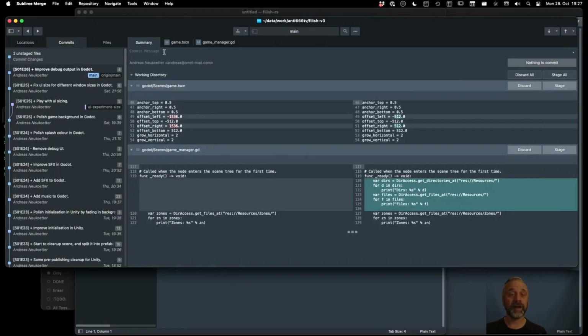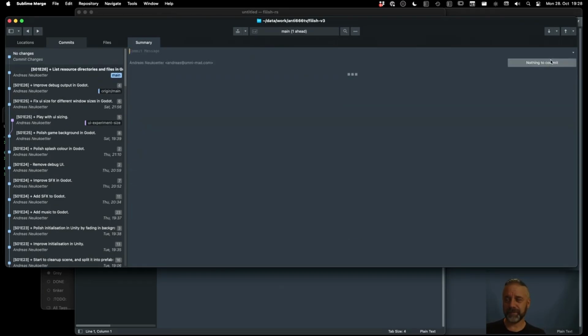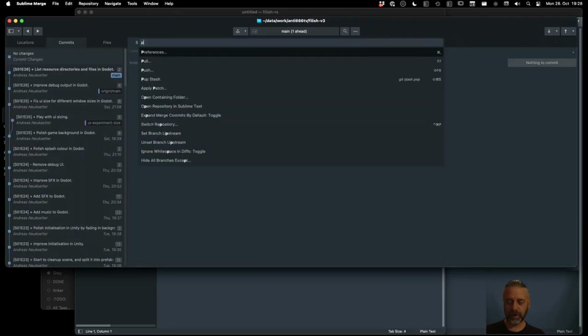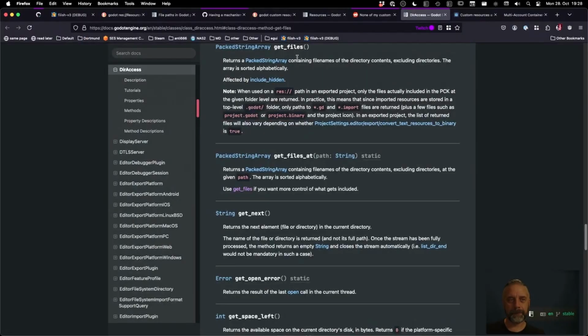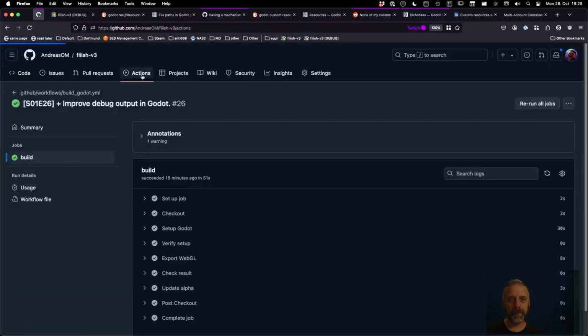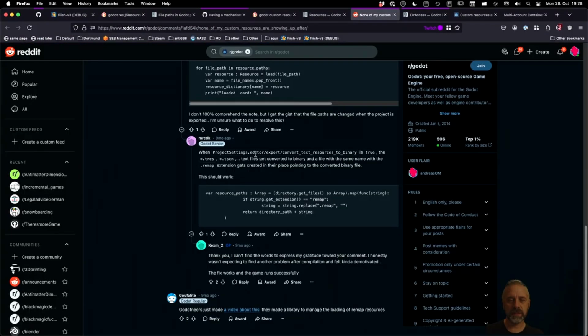And sadly enough, we have to do another round trip here via git, list resource directories and files in Godot, right? Basically, I want streaming asset behavior, which is Unity talk, but let's see. Luckily this is super fast.